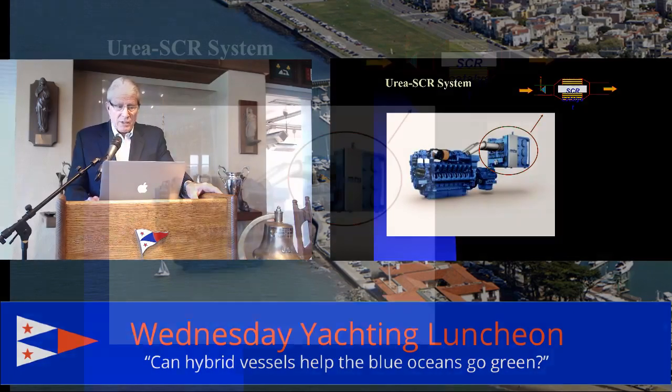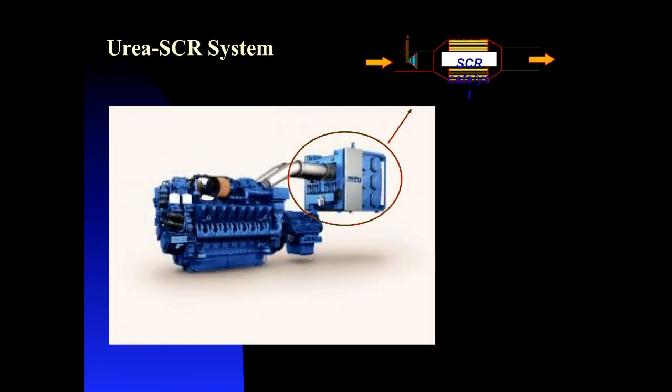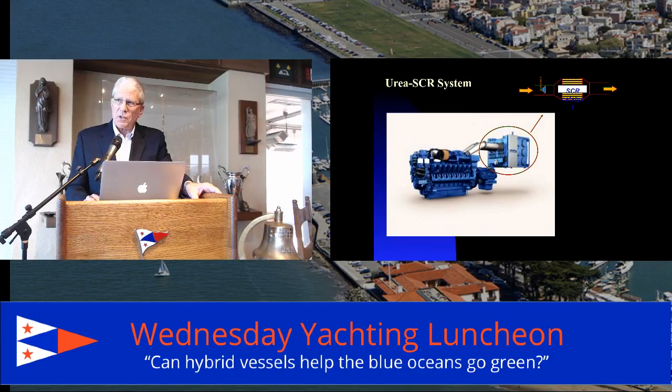So this is how that's accomplished on the new ferries. This is one of the engines, a picture of the engine out of the Hydrus class. All the Golden Gate boats use this same engine. The Vallejo boats use this engine. They're between 1,800 and 2,500 horsepower each. So they burn a lot of fuel. But that box that I circled there has got a catalytic converter in it, and they inject urea, which is used for lawn food, among other things. And that cuts the nitrous oxide, which you can't see from here, but if you look down towards San Jose often on a Spare the Air day, you'll see a brown, tan haze. A tan haze is nitrous oxide, not good for people.